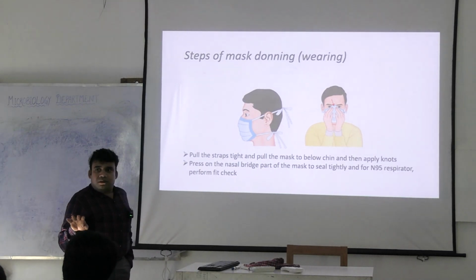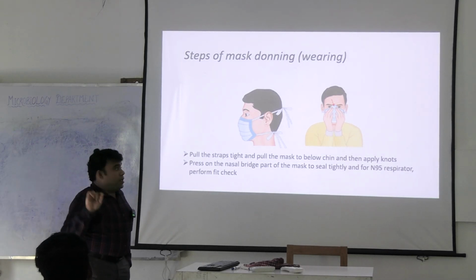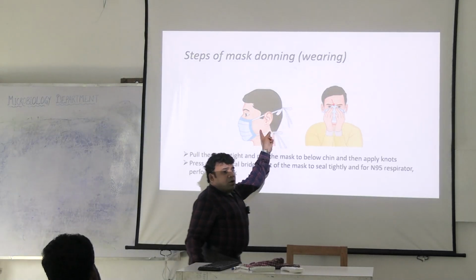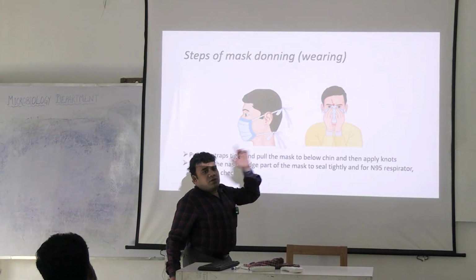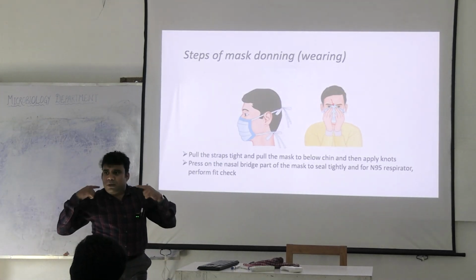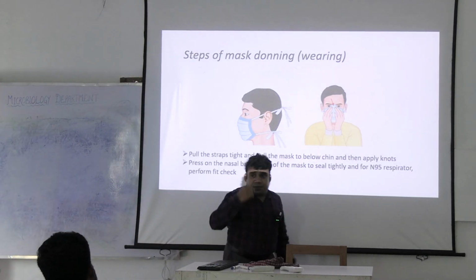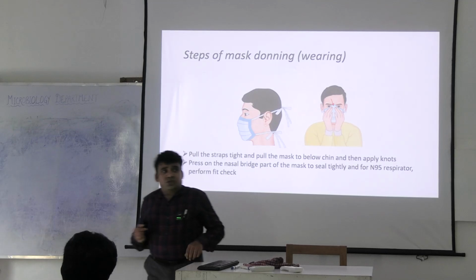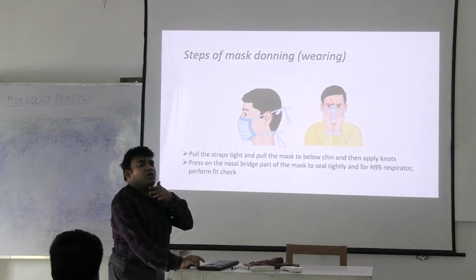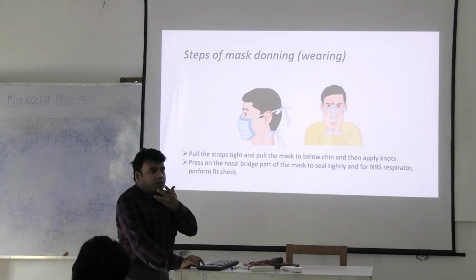At the top part there will be a metal wire. The mask is first tied like this: one strap will go above here, one below here. If it goes over the ears, after a prolonged period of time you will feel pain in your ears. So one strap above here, one strap below here, and after tying the knot, you must press the metal wire on the nose tip so that the mask fits perfectly on your mouth, and the other end of the mask should be below your chin. So when you are talking, the mask should still cover.